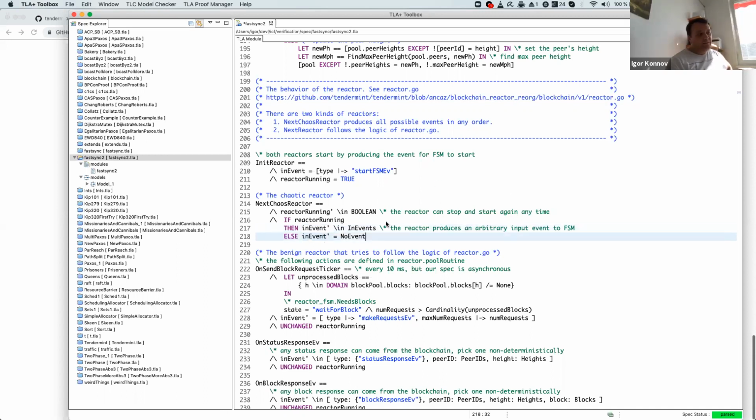Yes. So what TLC would do is try to produce all possible next states for the reactor. It will try to enumerate all possible values for these two variables so that they satisfy this constraint. I mean, it's a bit smarter than what I'm saying, but you can imagine it like that. So TLC just keeps enumerating values for reactor running prime and in event prime.